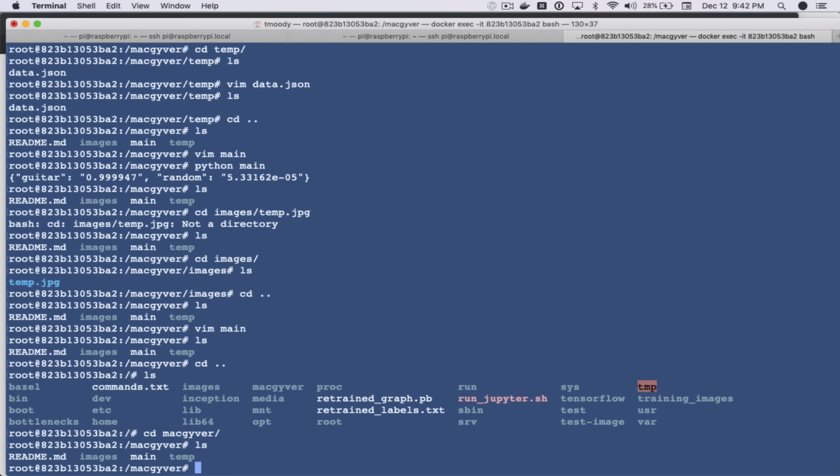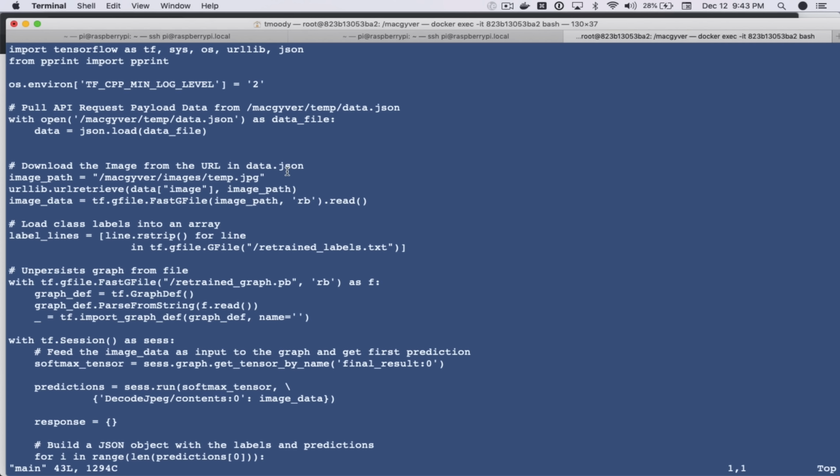Now, for everything to work, you have to have a folder called Macgyver. You have to have an executable called main. It can be any programming runtime: Node, Python, Bash, etc. And in our case, main is going to be a Python script.